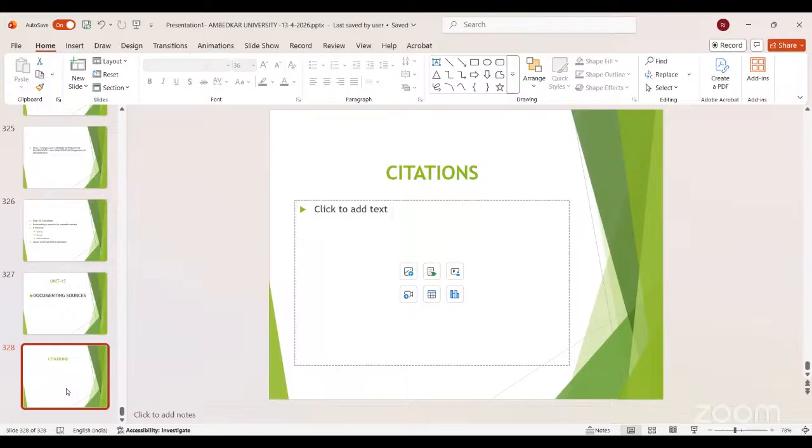Now, coming to the MLA style. This is another commonly used style of citation in the field of language arts. Cultural studies and other humanities disciplines also follow this kind of style in writing on language and literature.